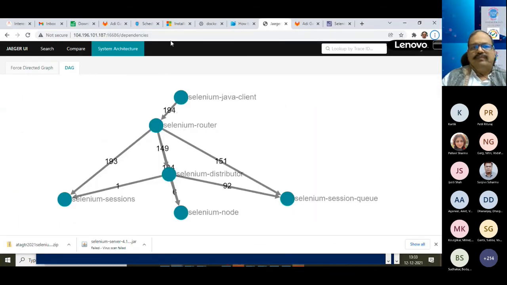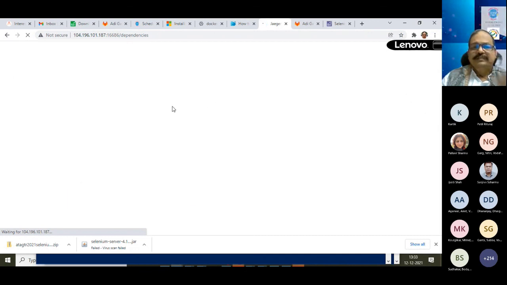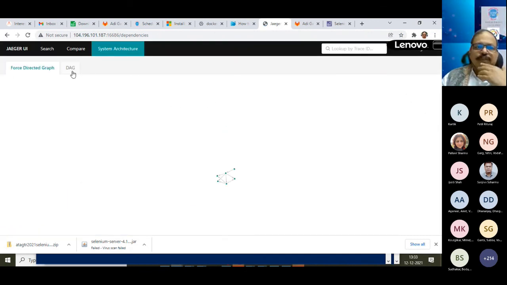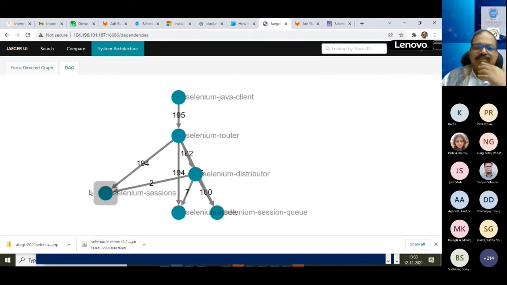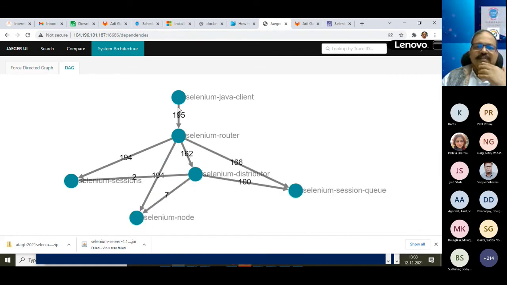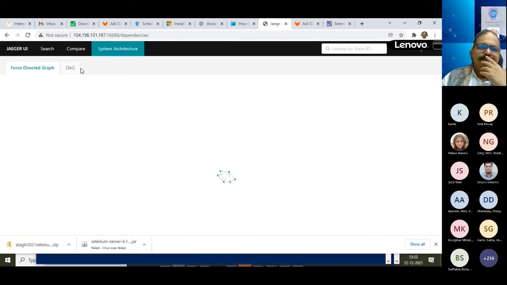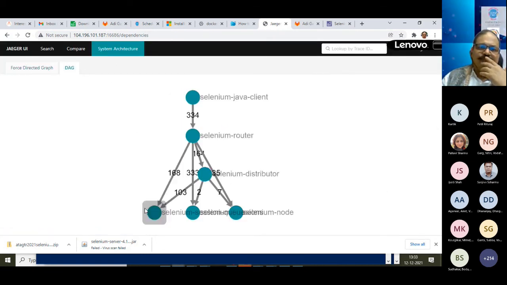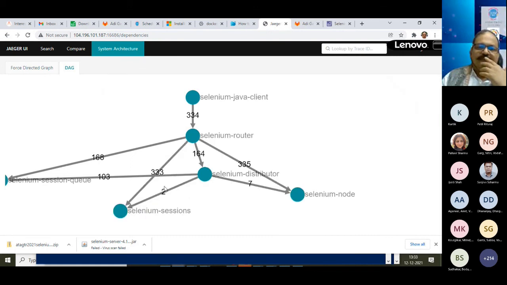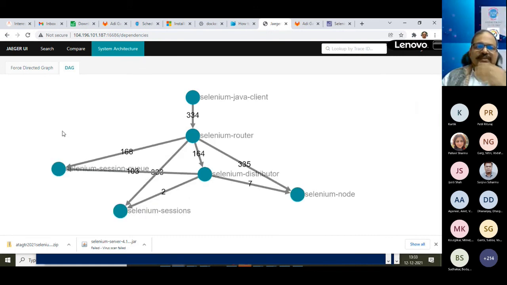And if I come here and refresh it, you will see that the number of requests will increase, 195, and slowly it will go up as the number goes up. Everything is being tracked. Okay, 334 requests have happened. Okay, because the queue and everything is running as well.